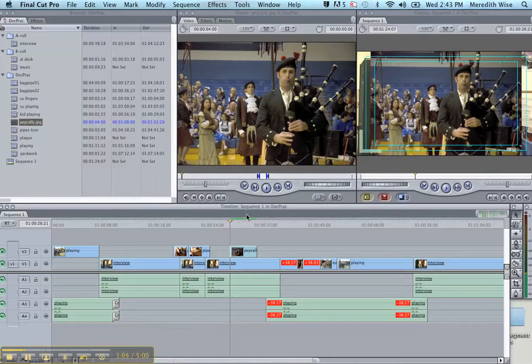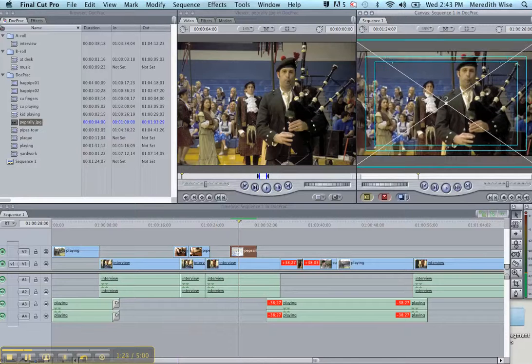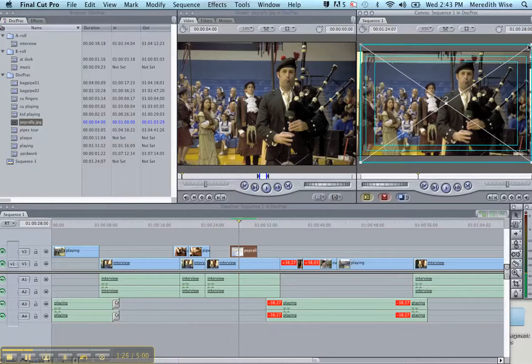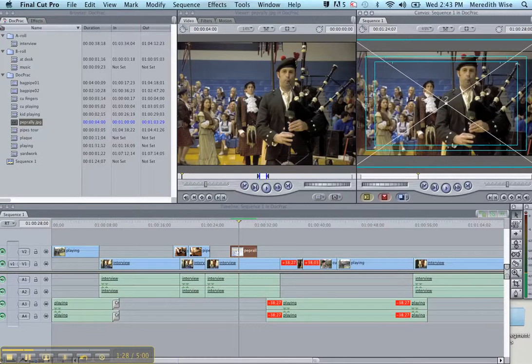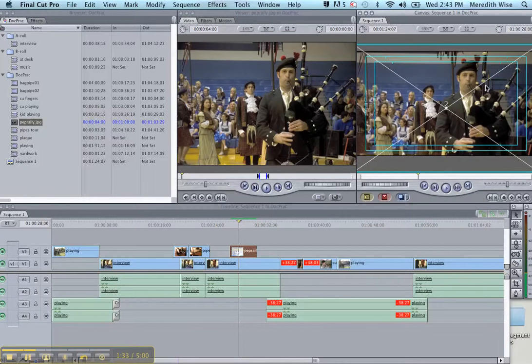So place your playhead on the photo, okay, and note that in the canvas, this is the canvas, we still see part of him in the background. That's no good. So what we're going to need to do is resize it. So click the canvas screen and you'll see number 2, that means track 2, and we're going to adjust it. And we're just going to take a corner and drag it out so it fills the screen. Okay, that looks good. We might need to also just tilt it down just a little bit, then recenter it.